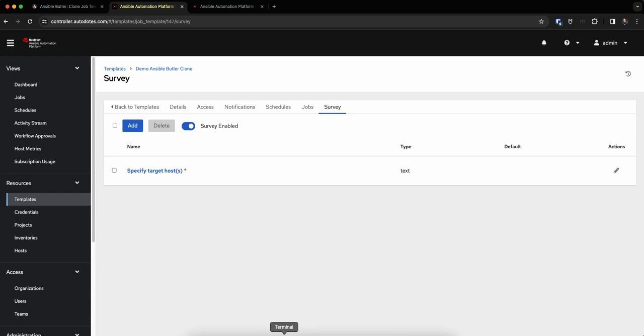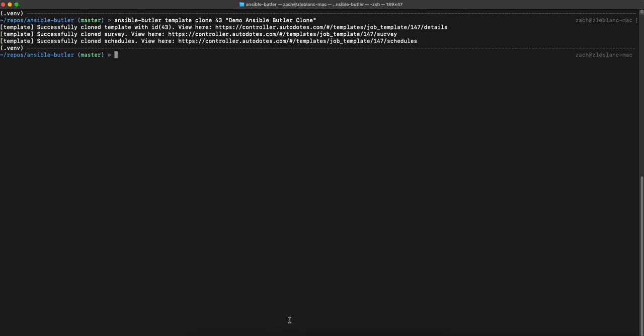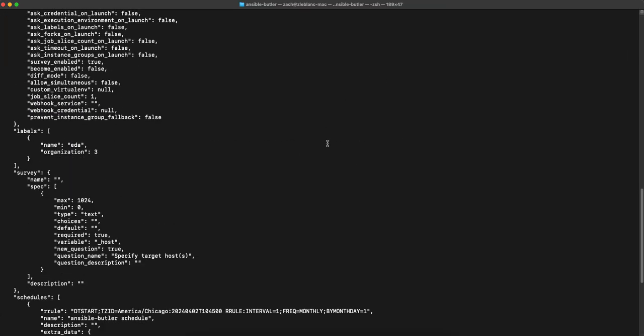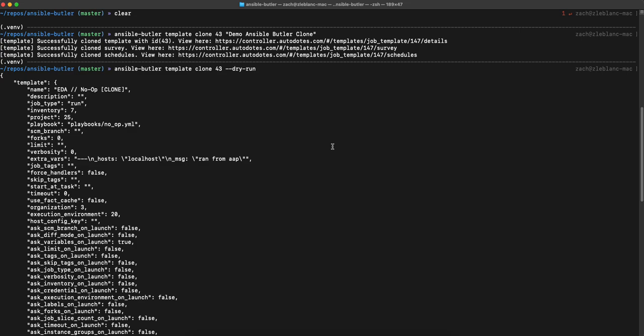So the other use case for this may be, let's say you want to do this, but you're trying to copy it to a different instance. That's not uncommon as well. So what you'll do is instead of doing a name right there, do --dry-run. And what dry run does is it's actually going to print out the payloads that you would use to interact with the API for the instance.